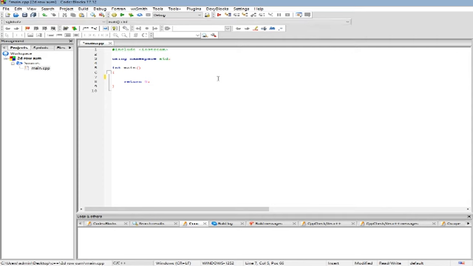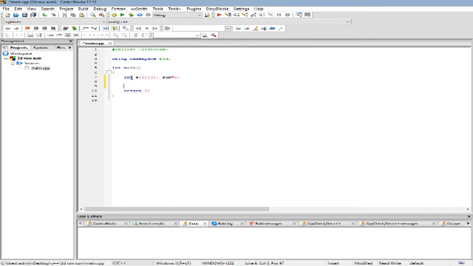And here the first statement of this program is #include iostream.h, which is nothing but a header file. Immediately I am starting with the main function, and inside the main function, first I am declaring a variable int a of 3 and 3. Fine. And I am declaring the value of sum equal to 0 as well.